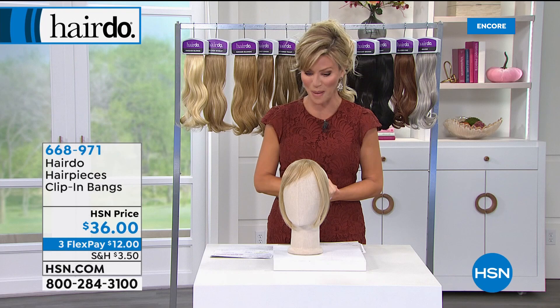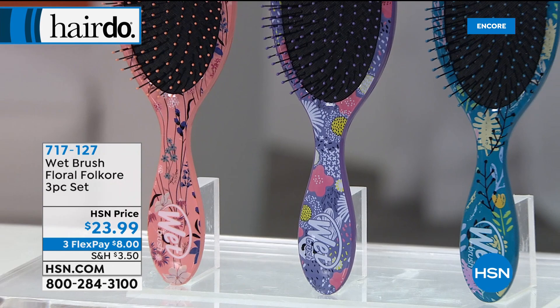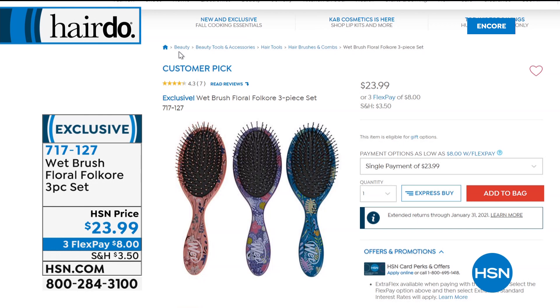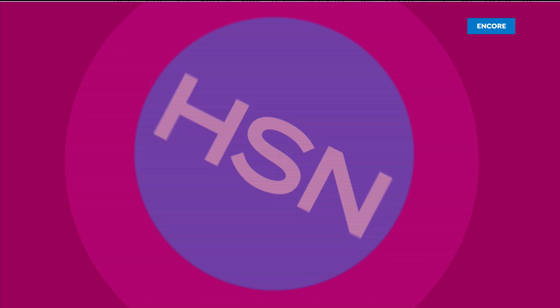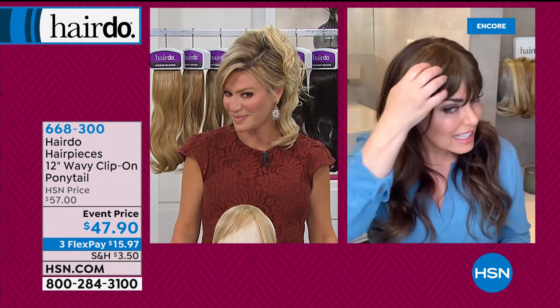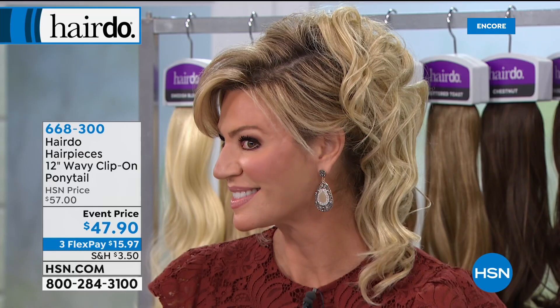If you'd like to pick that up, it's available for everybody at $36. Try a couple of colors if you're not sure — you can always send it back, no questions asked. This is one of our most popular pieces — the side bang. Also if your hairline's receding, it's a perfect way to cover that up and cover your gray. Now let's go back to hairdo style solutions. We have the floral folklore Wet Brush for $23.99 — you receive all three, normally about $12 to $19 a piece. They're always a customer pick. There is nothing like our Wet Brushes. And now what's in my hair? These are so much fun — the clip-on pony. Before I jump off bangs — this is like instant contouring for your face.